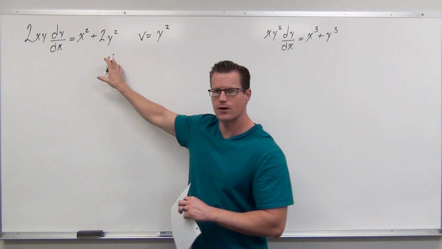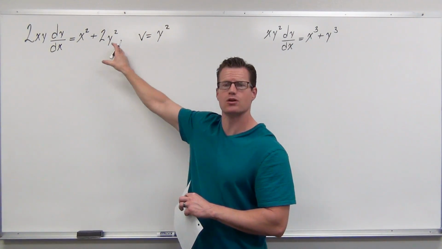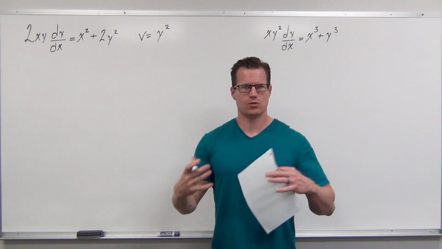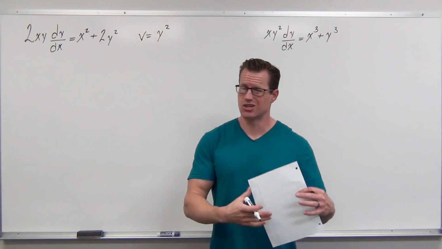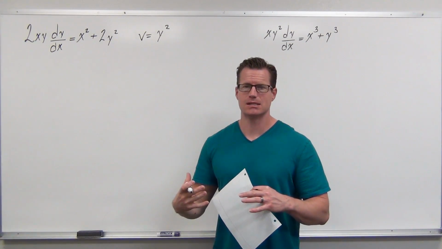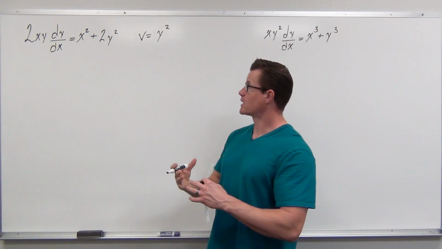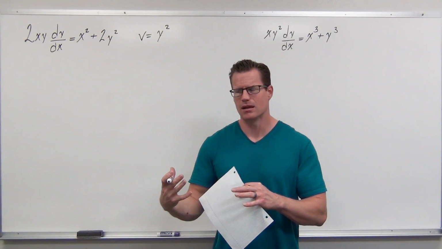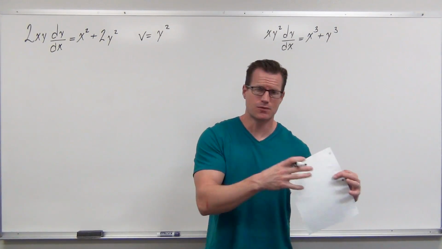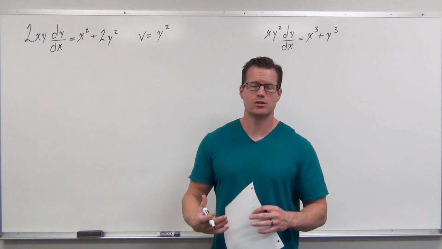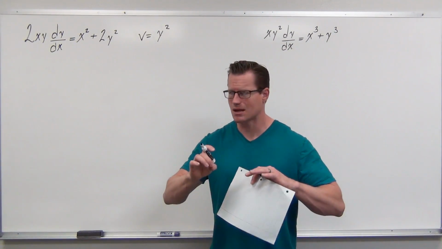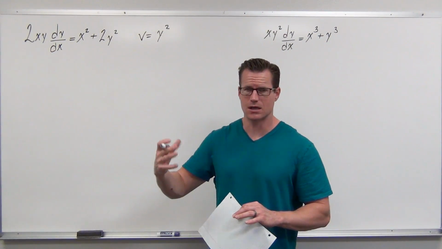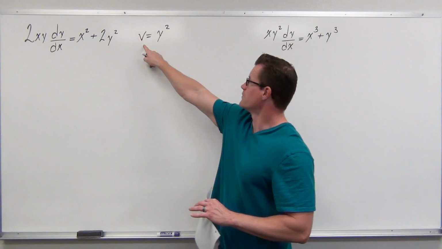Notice how the entire function, all the y's on the right-hand side are going to be wrapped up in a v. You have to have that happen for a substitution. We can't have 3 different variables in a differential equation and work with it with these techniques. So we can't say, okay, well, we're going to just wrap up some of the y's as v's, and then we'll have our x's, and we'll have some v's and y's and x's. That doesn't work so well. So every instance of y has to somehow work in the substitution as being involved in a v sub somehow. So let's call v equals y squared.